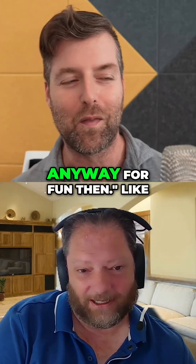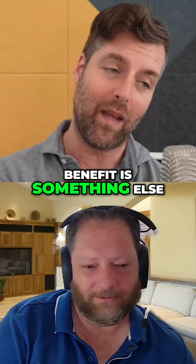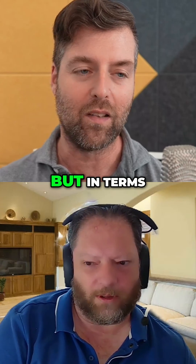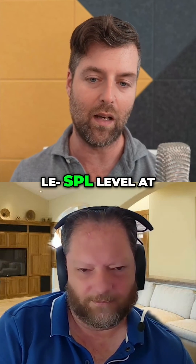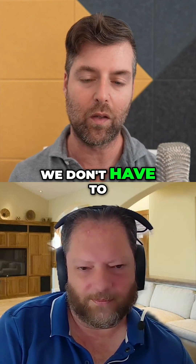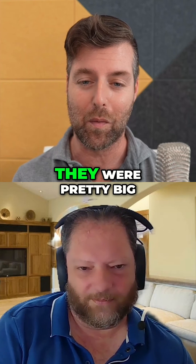We were going to do it anyway for fun, and it just became one of those things where realistically we didn't need to. The planar wave benefit is that you get the same SPL over the whole room instead of the falloff you'd typically get. It's kind of a double bass array. With a planar wave you don't get the 3dB loss over distance — the SPL level is the same at every seat. In large rooms that means we don't have to go quite as overkill on the subs. It was still an array of 21-inch subs, so they were pretty big.